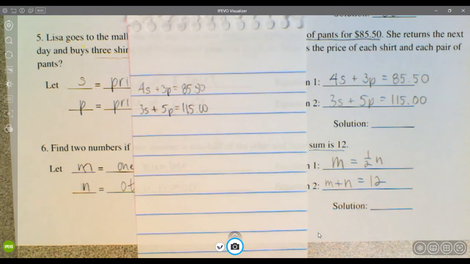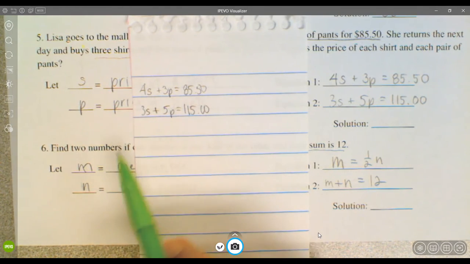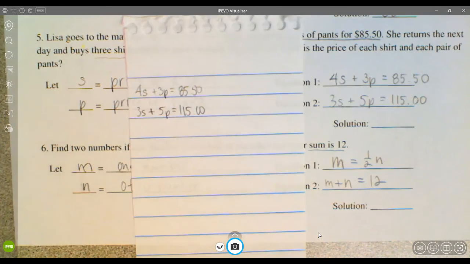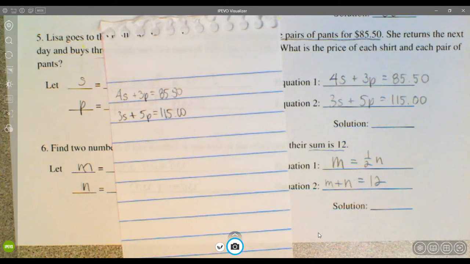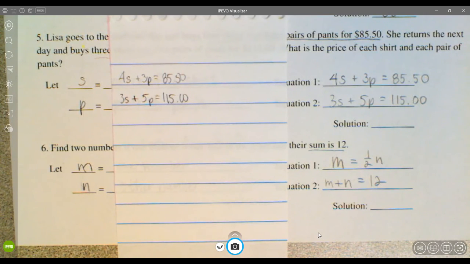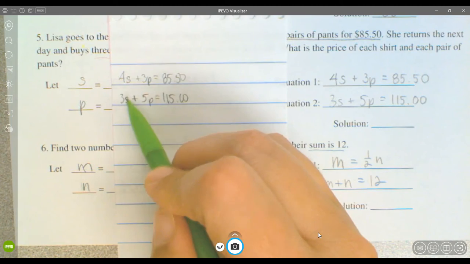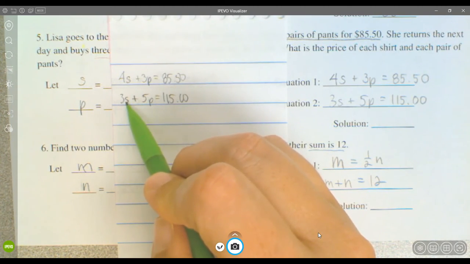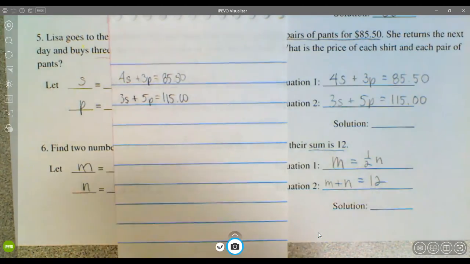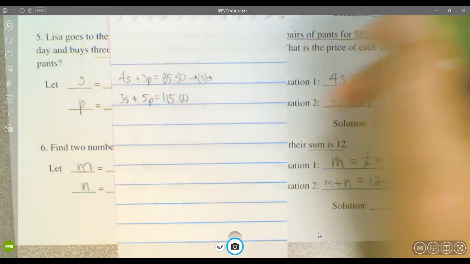So I noticed that both equations are going to have to change. There's no easy way to turn 4 into 3 or 3 into 4. There's no easy way to turn 3 into 5 or 5 into 3. So now we just have to decide, do we want to eliminate S or do we want to eliminate P? And it looks like we should eliminate S's because then we're messing with 12. If this is 12, this should be negative 12. Otherwise, we'll mess with 15 and we'll just go with 12. So let's take the top equation and multiply it by 3.